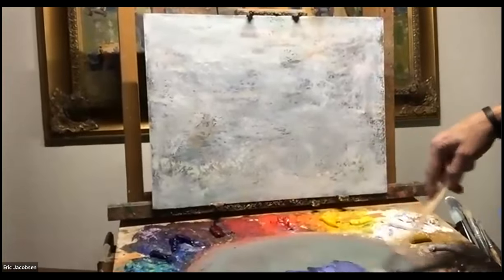And I'm staying in the clouds here. I'm staying largely in the red-blue family, so I'm in my purples. Why is that? Well, that's because when I look at this sky and I squint down, that's largely what's going on in the sky. That's the color family that I think I'm in, the purple color family, which is, of course, a mixture of the red and the blue.